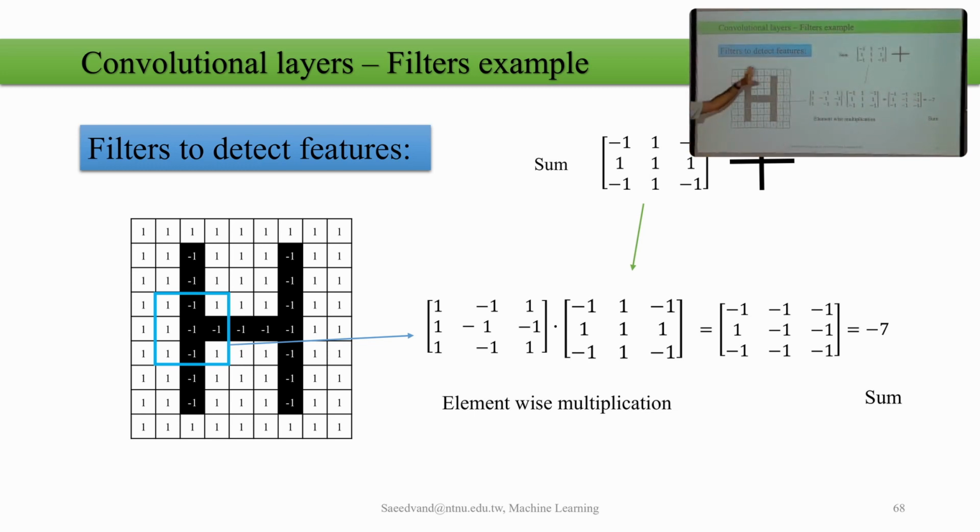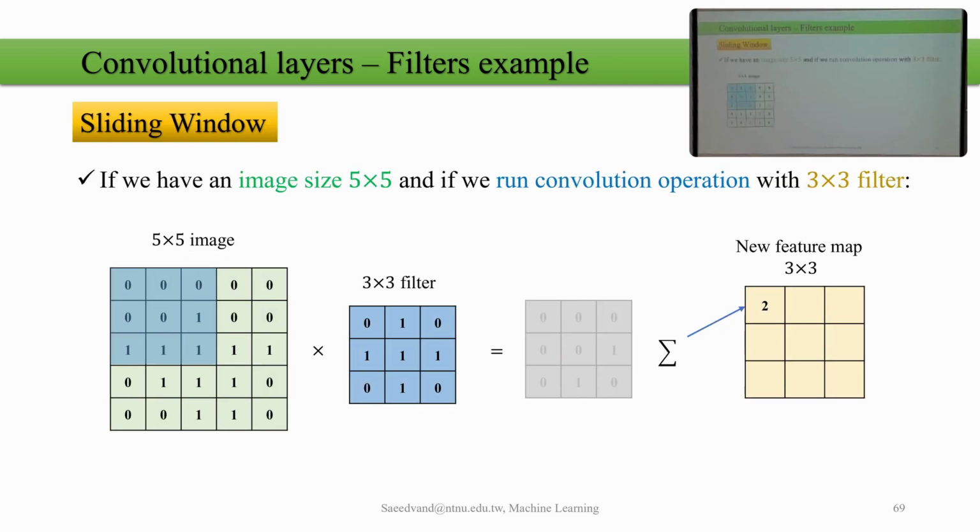And if you see, if I do it on the whole image, the output will be smaller, looking like those values. Clear? Let's see over here what is happening in the whole image. For example, if you have a 5 times 5 image, and this is the sliding window, I want to slide it over the whole image. So we want to apply a 3 times 3 filter. This is the filter. What is happening? This times the values over there, and from those values I get the sum and put the value here. If you look, we have only 3 by 3 positions. So the note is, the image was 5 times 5, and the output, the new frame, looks like 3 times 3. So I'm shrinking the size at the same time that I'm applying one filter.